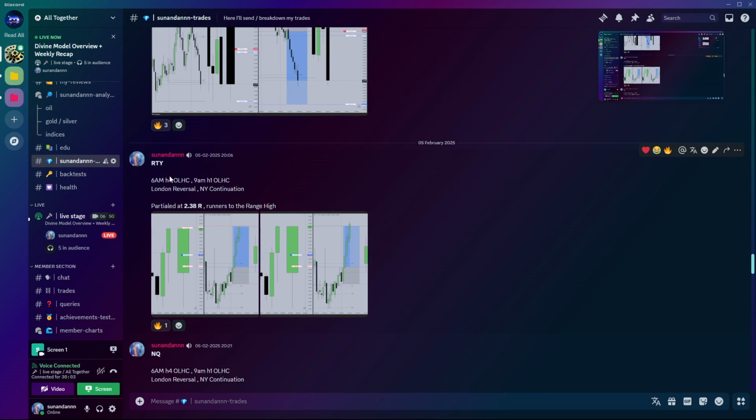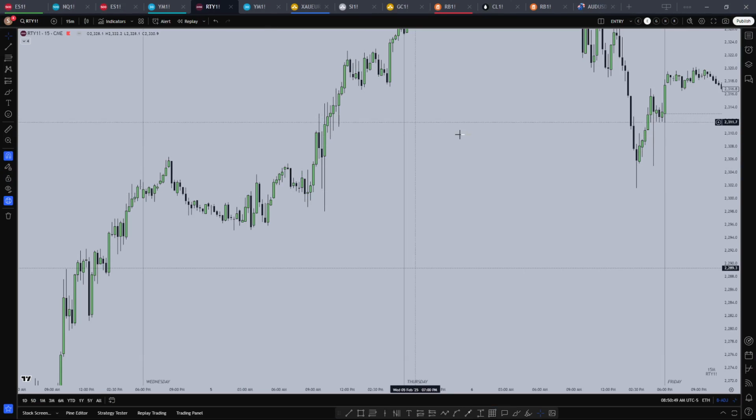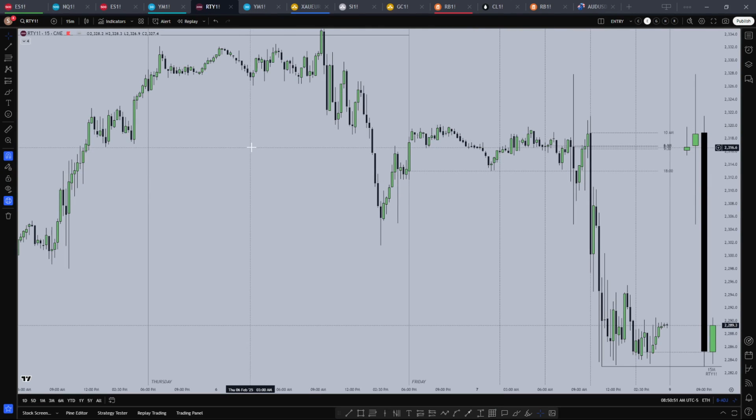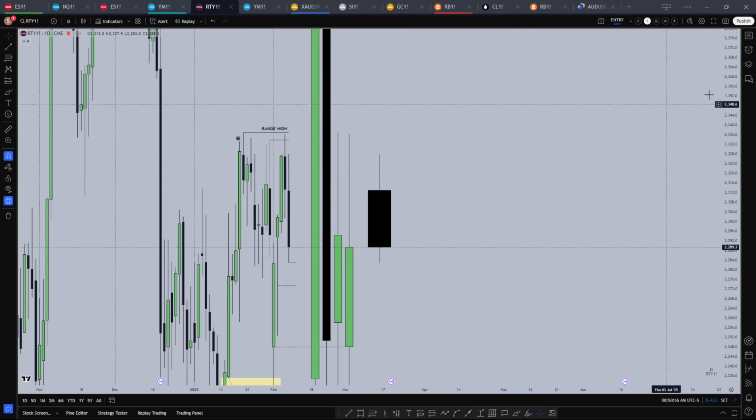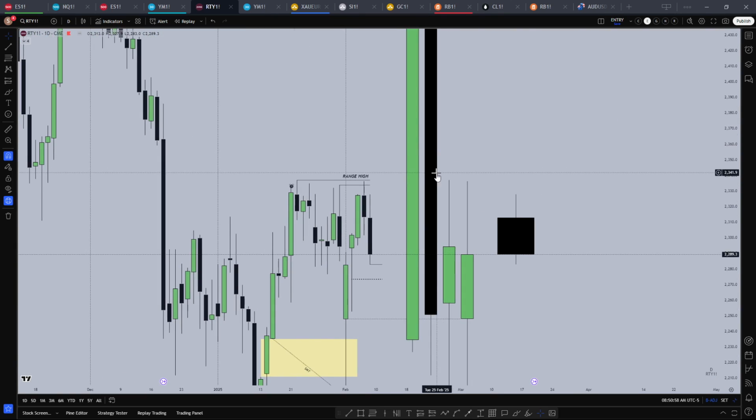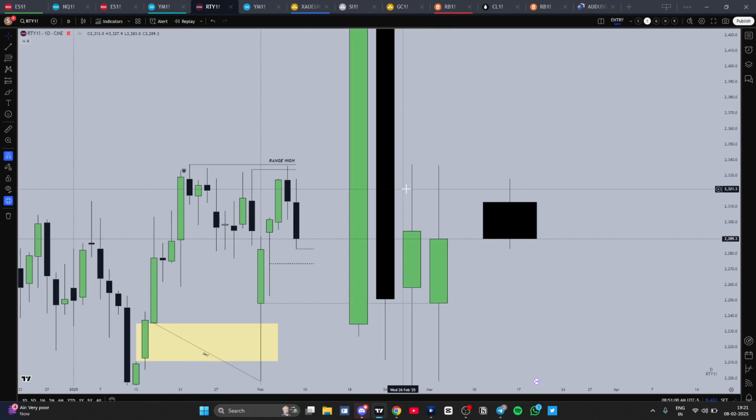5 Feb, 6 am H4 LC, 9 am H1. Okay, RTY, Wednesday, framing from the daily. Whenever I frame, I align weekly and daily first to get the idea of where the next daily candle can ideally go, expand towards. Then I frame the H4 and H1 in that daily candle, over which I have an existing bias.